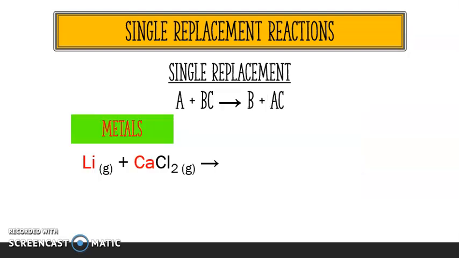Let's take a look at a little bit more of a clear-cut example here. So the first thing that I'm going to do when I'm taking a look at my chemical example is classify what kind of element each element is. So lithium, if I look on my periodic table, that's a metal. Calcium, also a metal. So the lithium and the calcium are going to fight each other. What are they fighting for? They're fighting for my nonmetal, chlorine, since that's the odd man out. We just need to figure out, is calcium able to hold on to that chlorine, or is lithium going to come in and take it over?